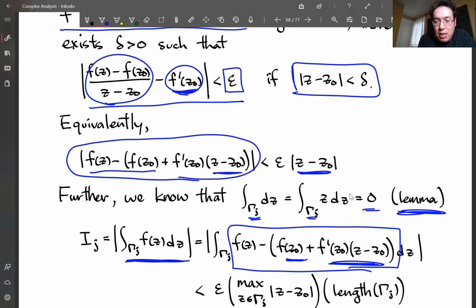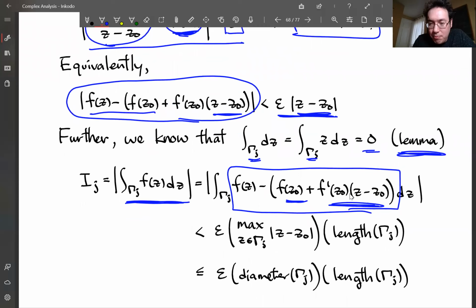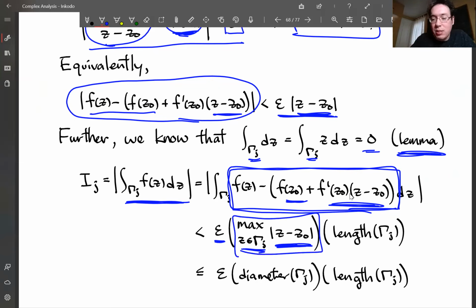In modulus, that expression is less than epsilon times the modulus of z minus z naught. So I could replace this by epsilon times z minus z naught. Well, z minus z naught is a variable, right? It changes with z. So depending on where you are on the triangle, this expression changes. But let's just say z is whichever furthest point from z naught gives the largest value. We're going to approximate this with the maximum value that this expression can take, which is basically exactly the same as the diameter, right? z minus z naught is the distance from z to z naught, so the largest distance you could be is the diameter of the triangle. It could be less than the diameter, but to be safe, we approximate from above by the diameter.